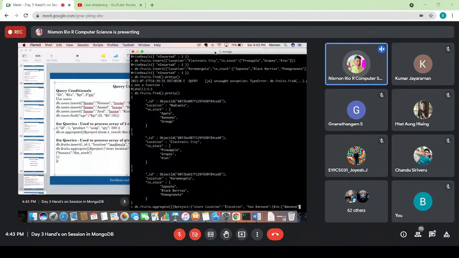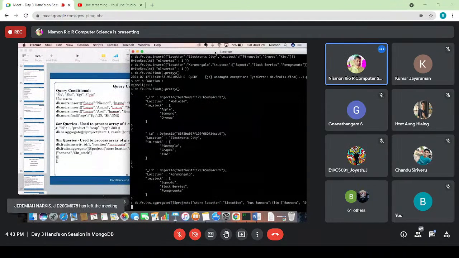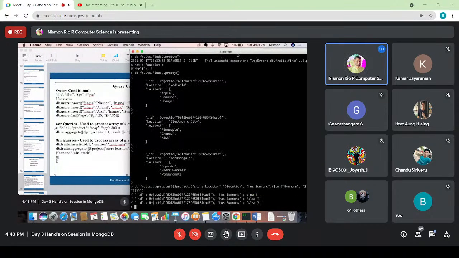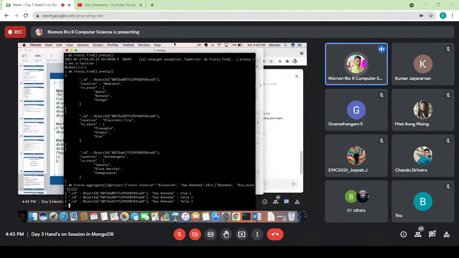Just enclose the double quotes, and you can use this in a query along with the stock operation, whether this particular thing is available or not. Now, followed by that, you have to enclose the three curly braces respectively. Okay, now you can see the result of this collection.